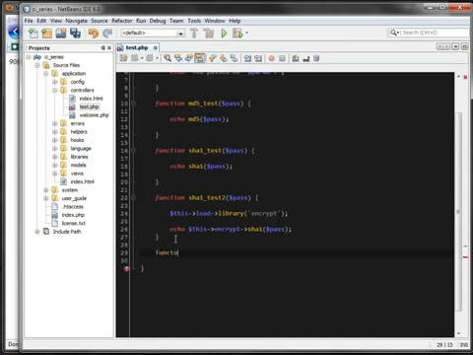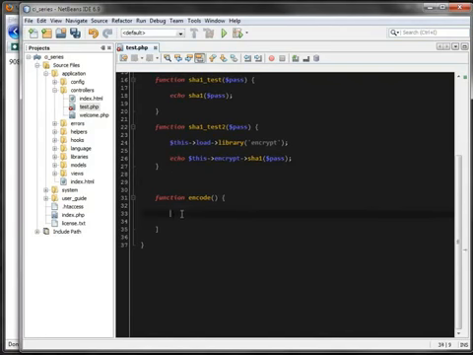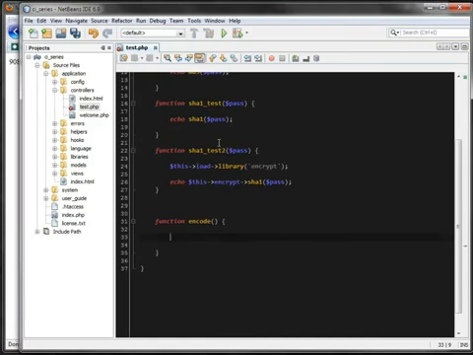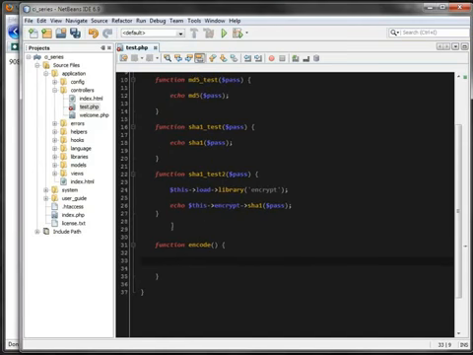So let's see that function encode. Again, you can use this to store information, but this time this is used if you want to be able to get that information back. SHA1 is, for example, not reversible, but this encoding will be reversible.